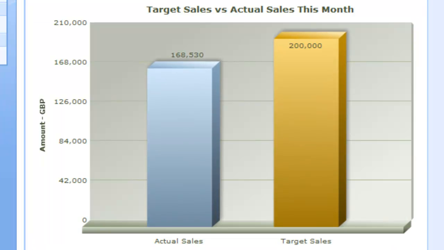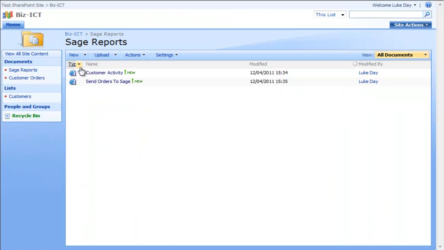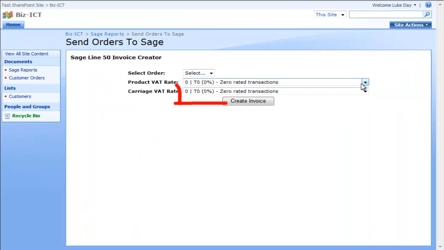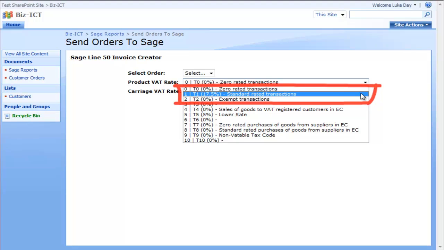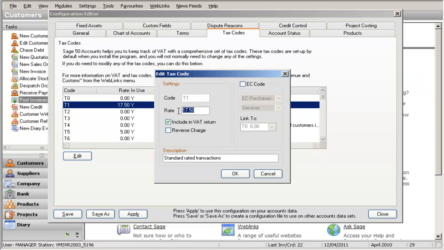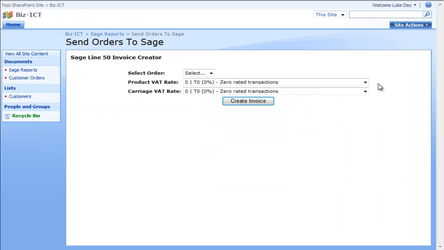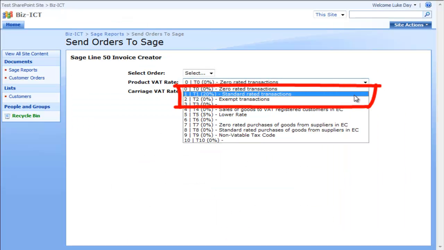Another useful tool is generating and publishing graphical reports in SharePoint, pulling the information from Sage data. The benefit of this is that it greatly reduces the amount of time it takes to produce the report, and ensures that it contains completely accurate and up-to-date information and data. Because the information in SharePoint is linked with Sage, certain information can automatically update, saving hours of time. For example, a VAT increase will be changed once in Sage and would update all of the relevant records at the push of a button.